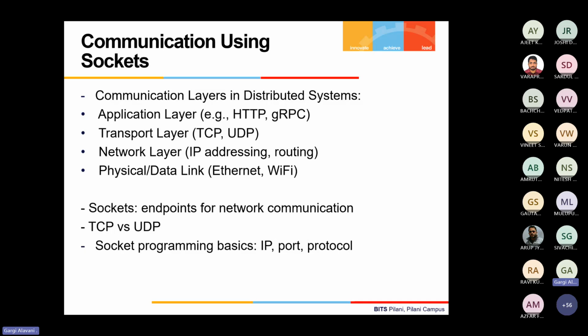UDP. Anyone wants to talk about these? What is the difference between the two? Which one should we prefer? One is connection oriented, another one is connectionless. TCP, which is Transmission Control Protocol, would establish the session between source and destination and then transfer the packets. UDP is not connection oriented, which is connectionless. So it sends the packets, does not wait for acknowledgement. Generally TCP is more reliable. However, UDP is more quick, but it's not that reliable.